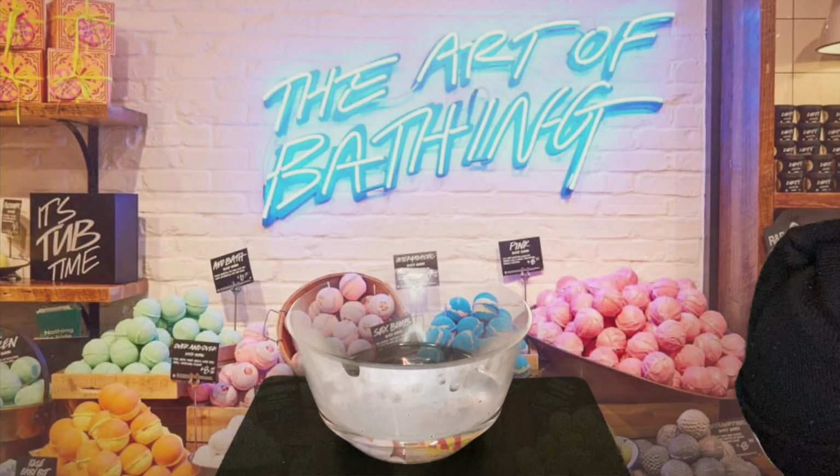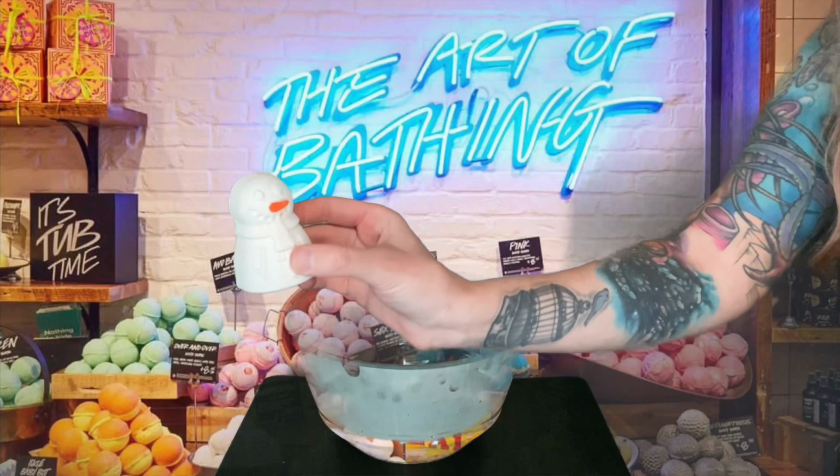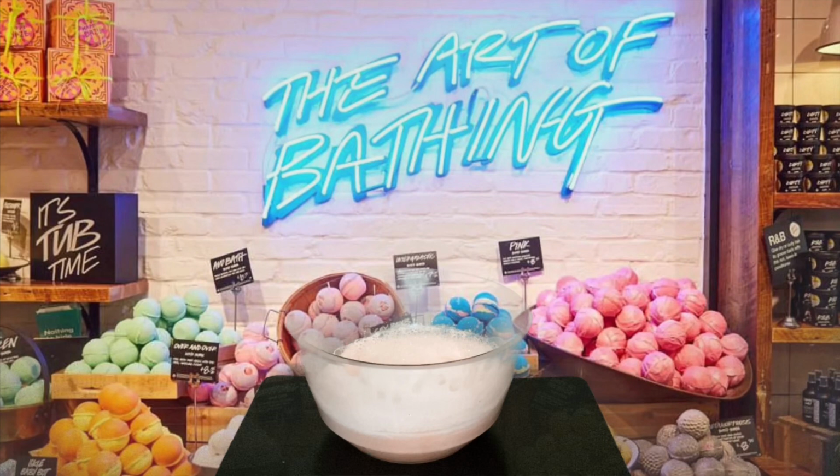I think we'll go with this one because it is the smallest and probably the weakest link. He's got a hole in him. Okay. The water is a little too hot for him, so... I've never seen a bath bomb act this way. So the water must be really hot.